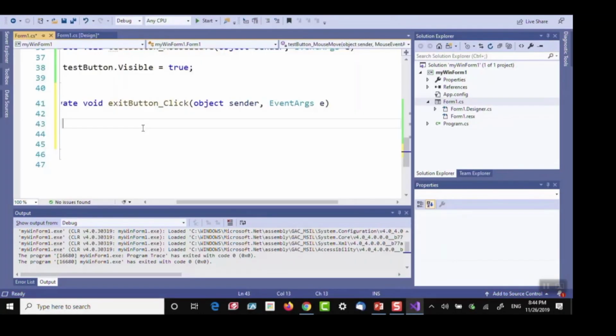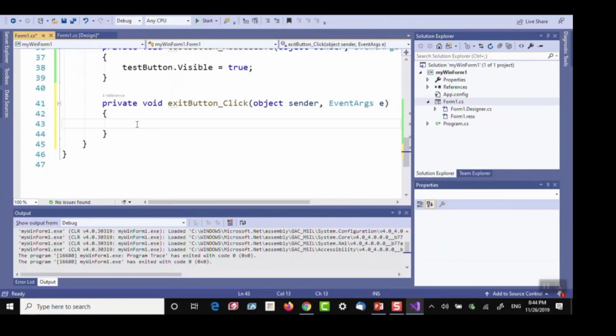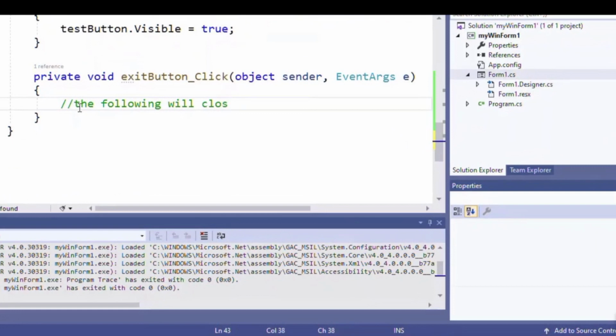Okay, so right there, as usual, we go ahead and type a comment: will close, oops, let me correct that, close the program.